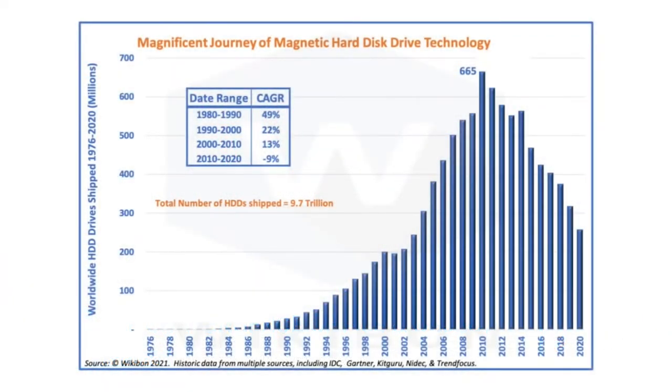Originally, we forecast the death of quote unquote high spin speed disk drives, which is kind of an oxymoron. But you can see here on this chart, hard disks had a magnificent journey, but they peaked in manufacturing volume in 2010. And the reason why that is so important is that volumes now are steadily dropping. You can see that. And we use Wright's law to explain why this is a problem. Wright's law essentially says that as your cumulative manufacturing volume doubles, your cost to manufacture declines by a constant percentage. Now, I won't go into too much detail on that, but suffice it to say that flash volumes are growing very rapidly.